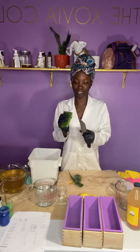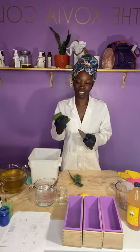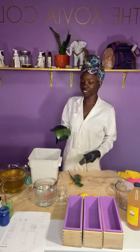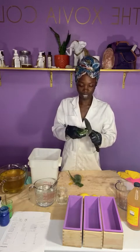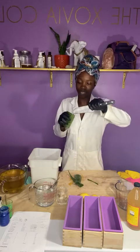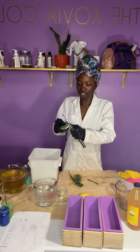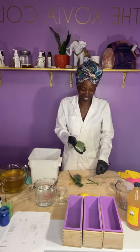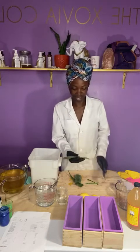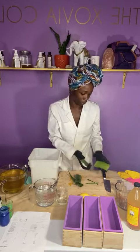One tip I like to share is how to cut these aloes without pricking your fingers with the stick. It is to just slice the sides off first. What I used to do when I first started working with aloe was stick the knife in the middle and then work down, and the side of it would prick me. I learned this way of taking it off. All right, and then slit it right down the middle. And this is full of a whole bunch of juice.